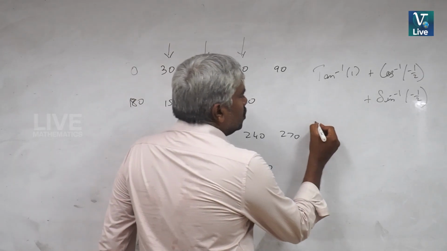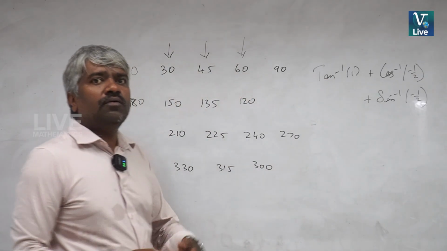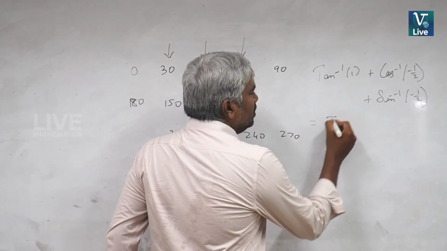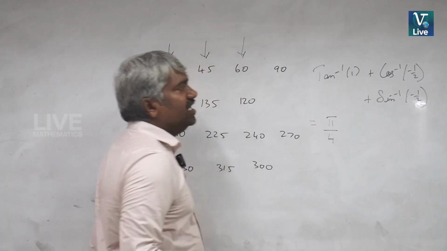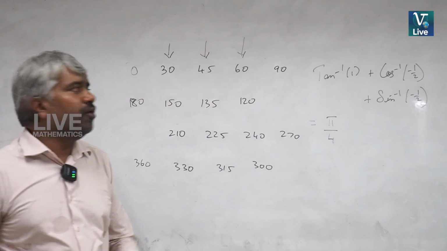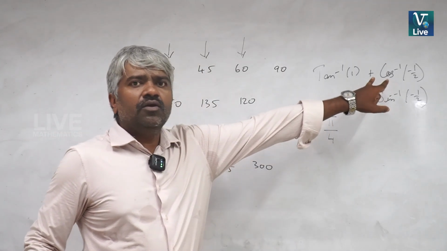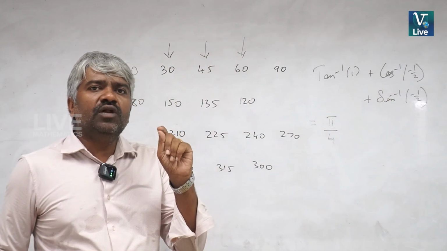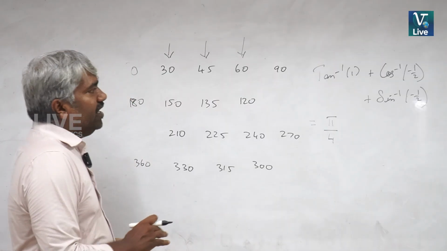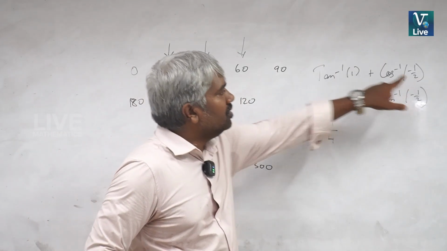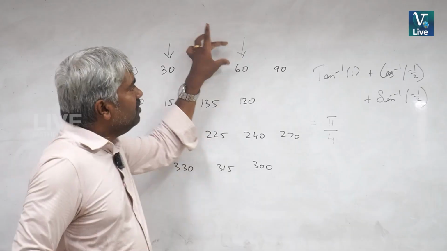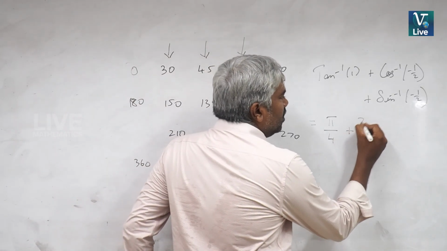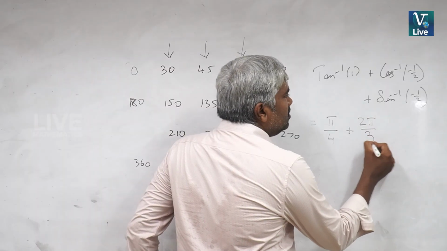Right? Okay. So the tan value is 45 degrees. So tan inverse of 1 is 45 degrees, which is pi by 4. Next, cos inverse of minus 1 by 2. So we know that the cos value is negative over here, so the value lies in the second quadrant. So when it is 60 degrees, cos is 1 by 2. The value which comes in the second quadrant is 120 degrees. What is 120 degrees? It is 2 pi by 3.